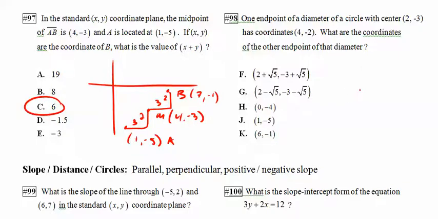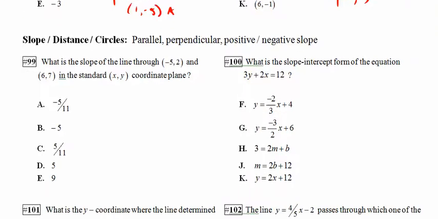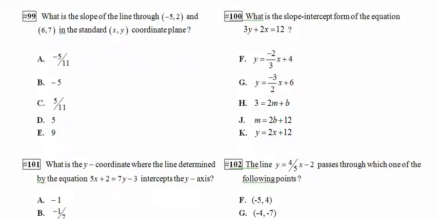Same thing here, except they call it a circle. So we've got center at 2, -3, and then one endpoint at 4, -2. And again, I just like to go over and down. That's 2 over, 1 down, so I'm going to go 2 over and 1 down. That's going to put me at 0, 4, 2, 0, and -2, -3, -4. If you've been taught to do that algebraically, great, knock yourself out. I do almost everything I can visually, because then it stays in my brain and I remember what I'm doing.